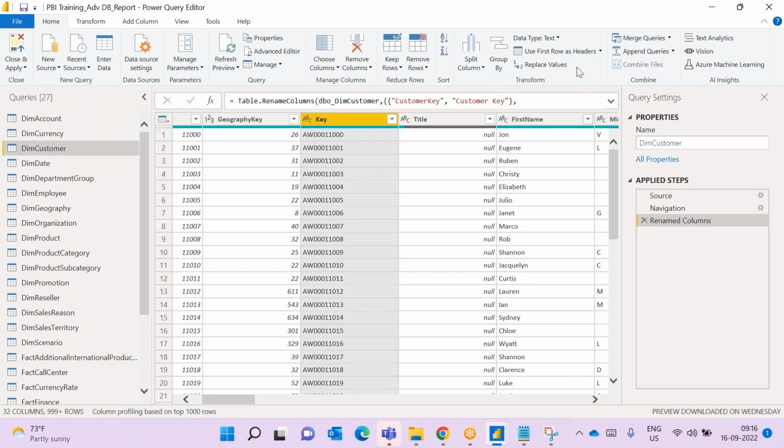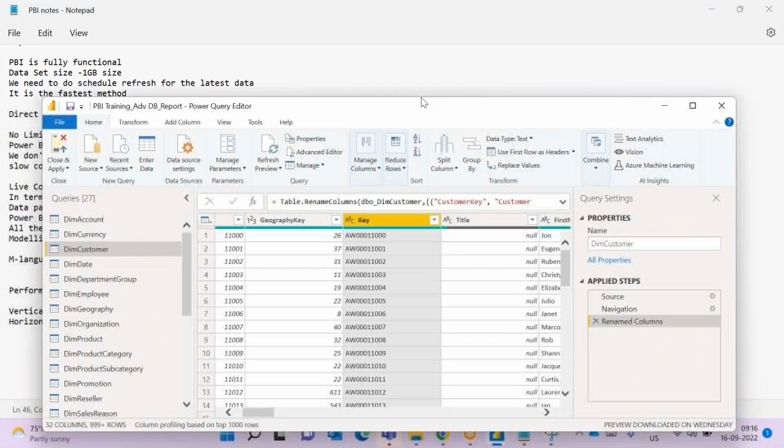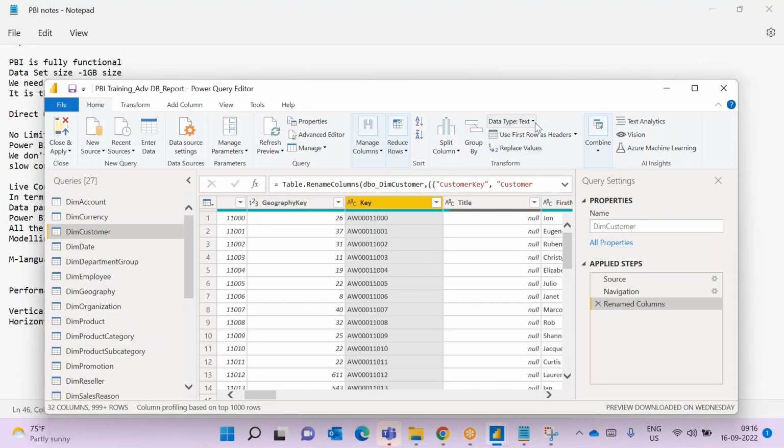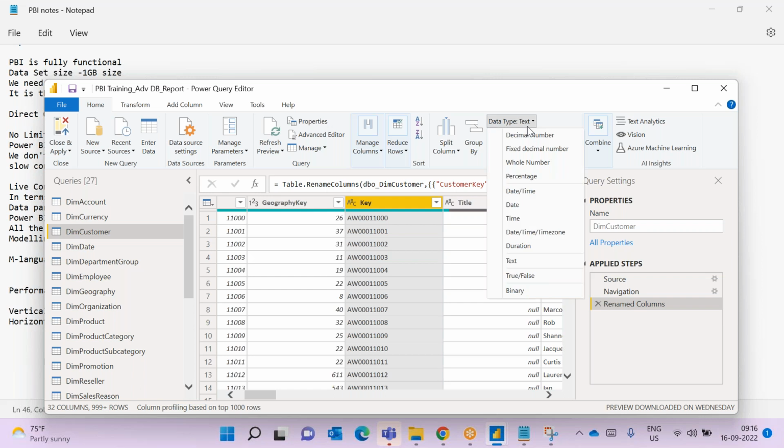Similarly, the other concept we have is the data type function, which is a very important concept, because most of the Power BI errors you get in your daily life would be based on the data type. We would not know what is the cause or why the problem is occurring, but it will be causing it indirectly because of the data type.